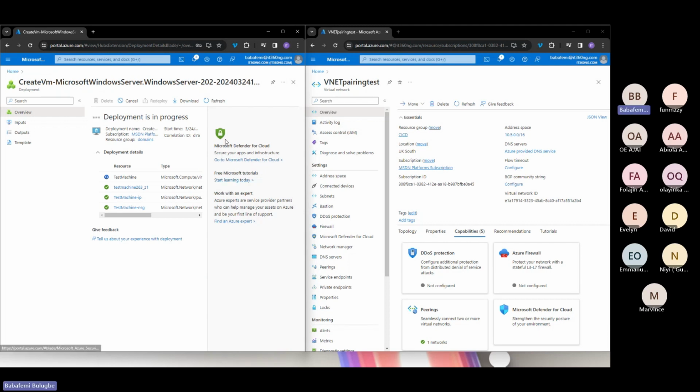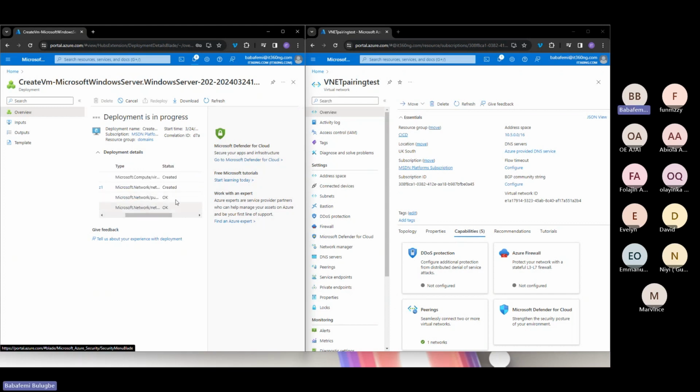That's almost done. You can see there are a lot of resources being deployed. It's creating those resources one after the other.